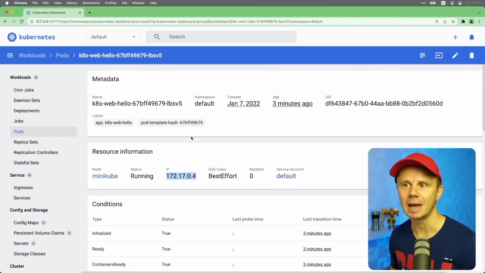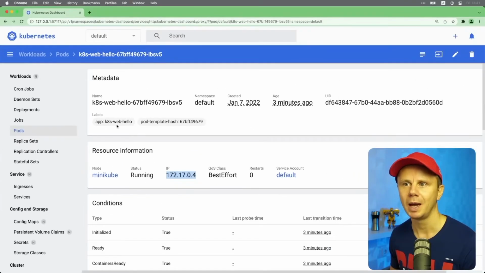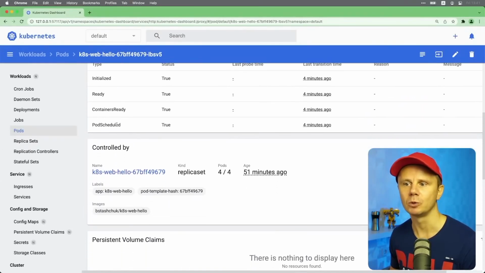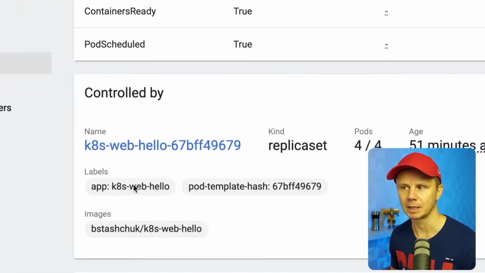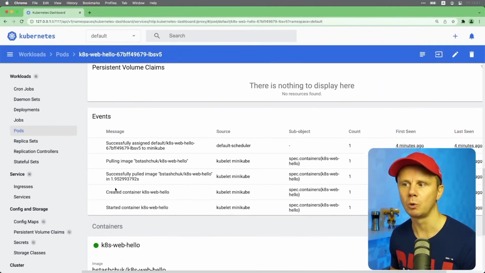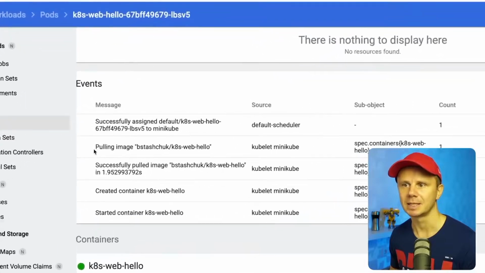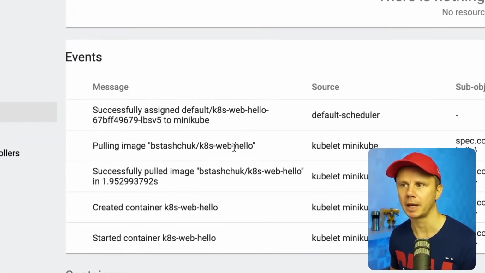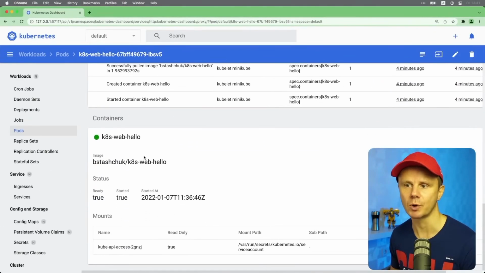And notice that the label for this pod is here, app: k8s-web-hello, and the same label is found here, controlled by replica set, and here is the label in the replica set. Also below you might find details about events which happened in this particular pod. For example, here is the step pulling image bistashuk k8s-web-hello. And here are details about containers which are now running inside of the pod. There is now just a single container inside of each pod.